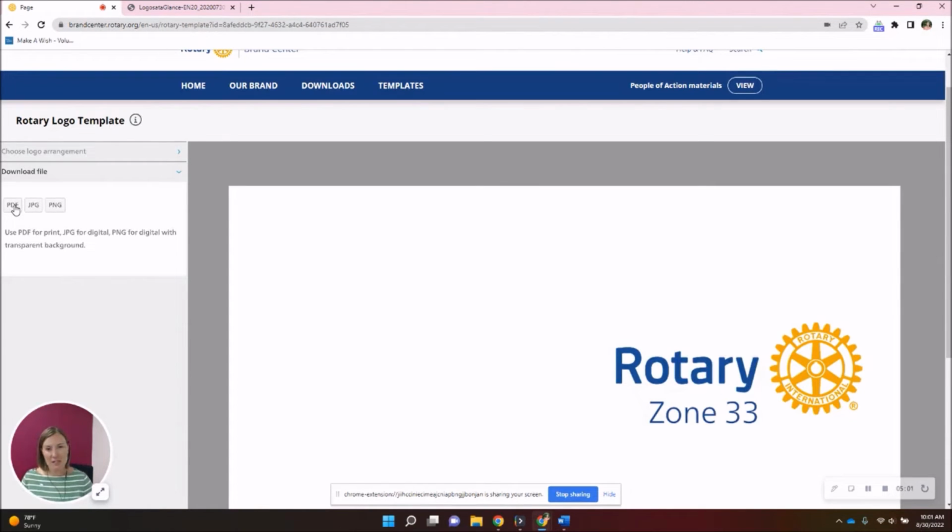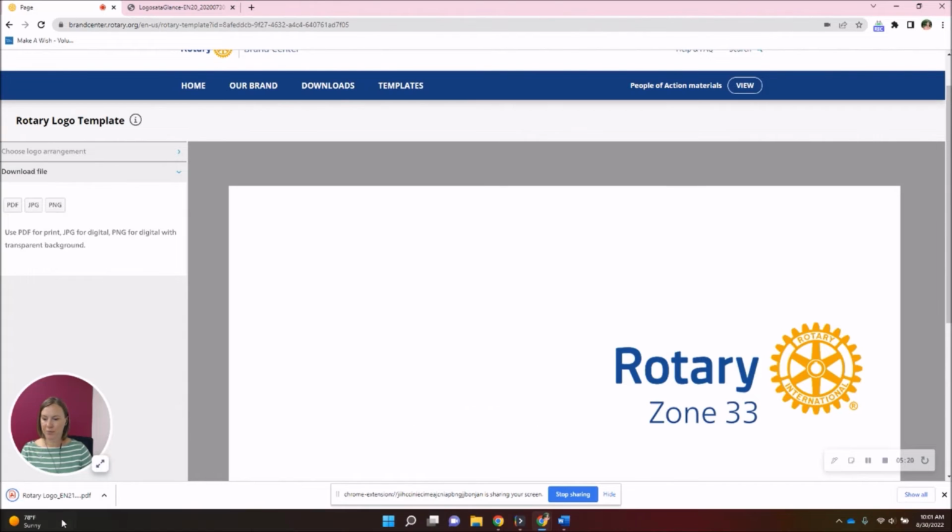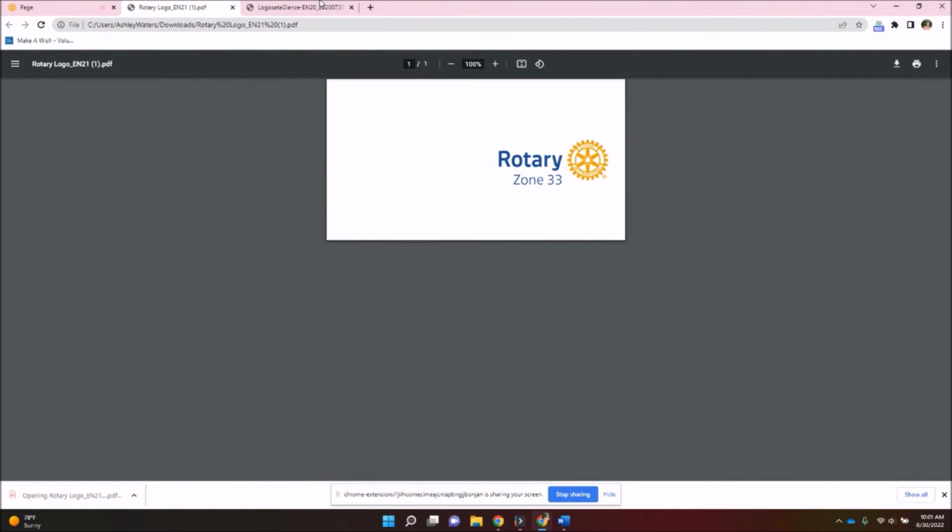And if you're ever sending something to a printer, typically they're going to want an EPS file. And you can notice there's no EPS option in here. The PDF is an EPS file, so that's what you're going to want to select. So I recommend downloading the PNG and the PDF file. So let's go ahead and just download the PDF as an example here. It'll take a moment, then it'll populate down in my downloads. And there you are. Now we have that version.